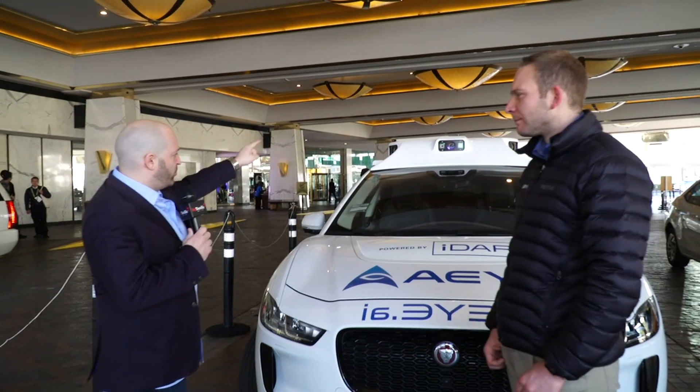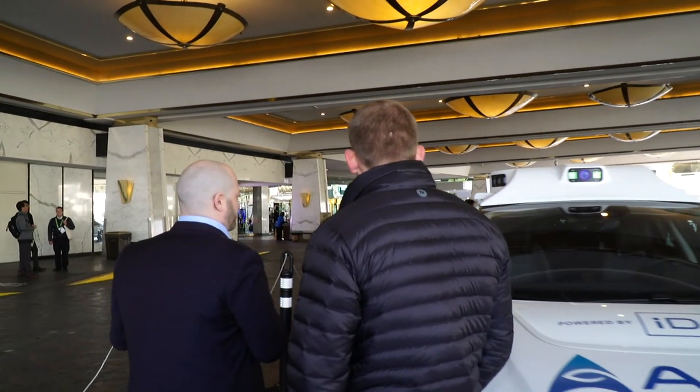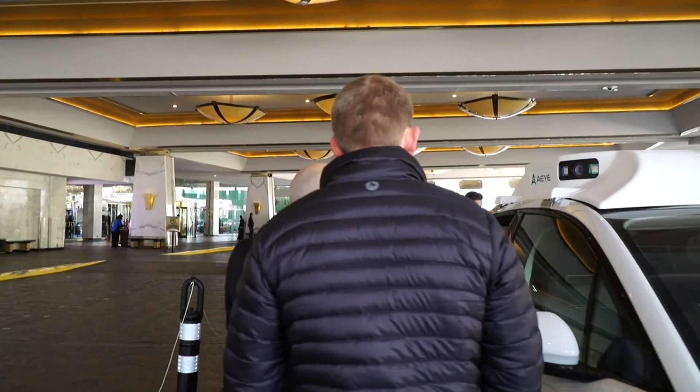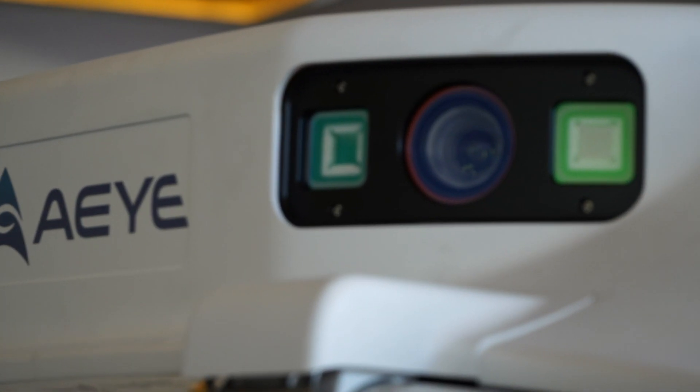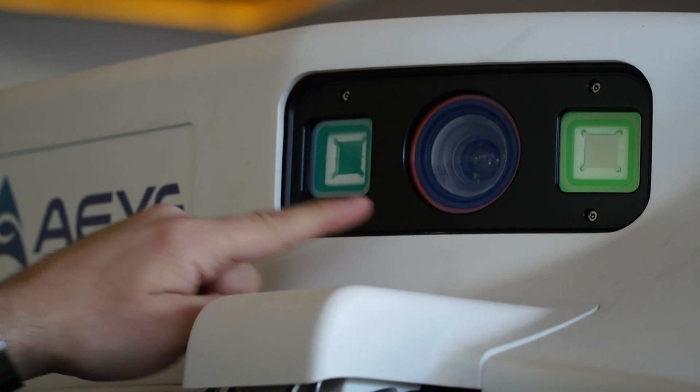Can you walk us through what the different parts of this are? It makes your car like the bullet train, if you think of autobahn speed. If you're not driving and the car can do all the work, that seems like a pretty good combination. We've got the camera and the LiDAR fused together — we're the only ones that do that. That's very important to make sure you're getting the right information right out of the gate, and that's what is in the center of the field of view. Our receivers are on the side, and that allows us to look at our laser coming back and ensure that we have very accurate detections.